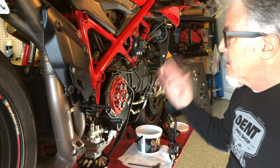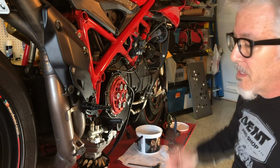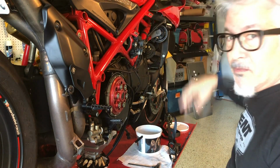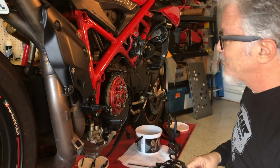Today, I'm gonna replace my clutch basket, clutch plates on my 2011 Ducati 1198sp. As you can see, I've already taken the fairing off, which is the most miserable part. And I also took my clutch back. Actually, I took the whole thing apart already.